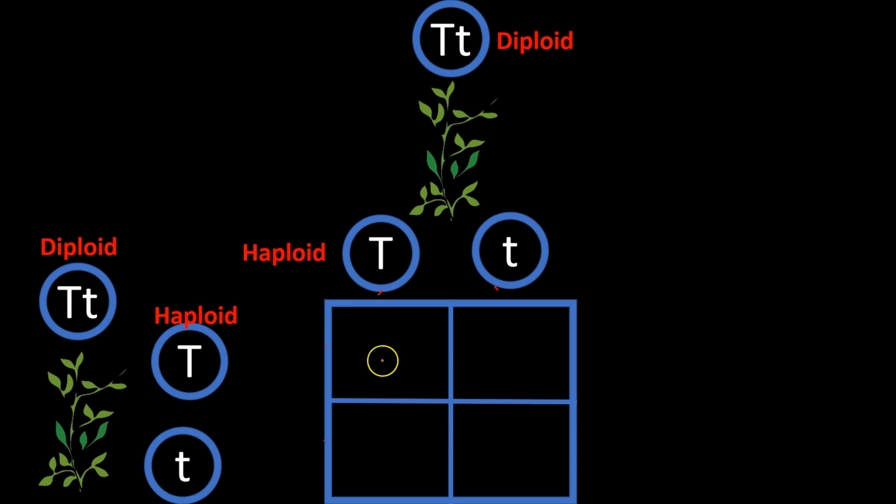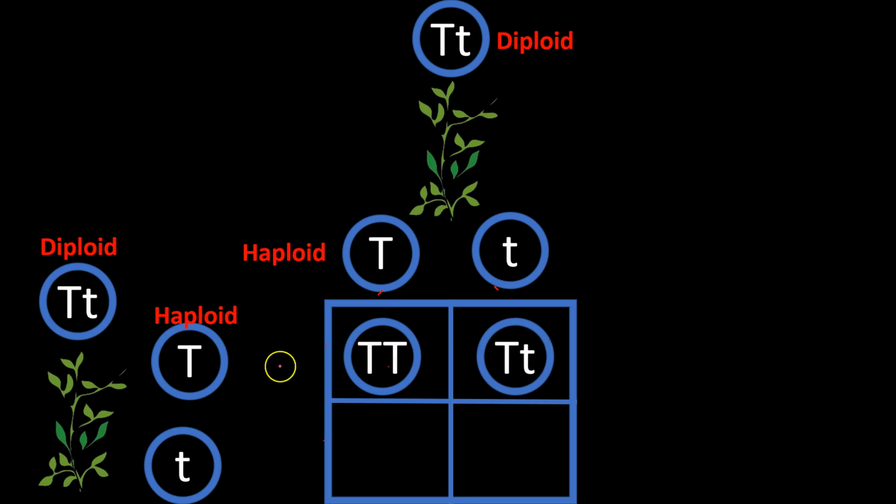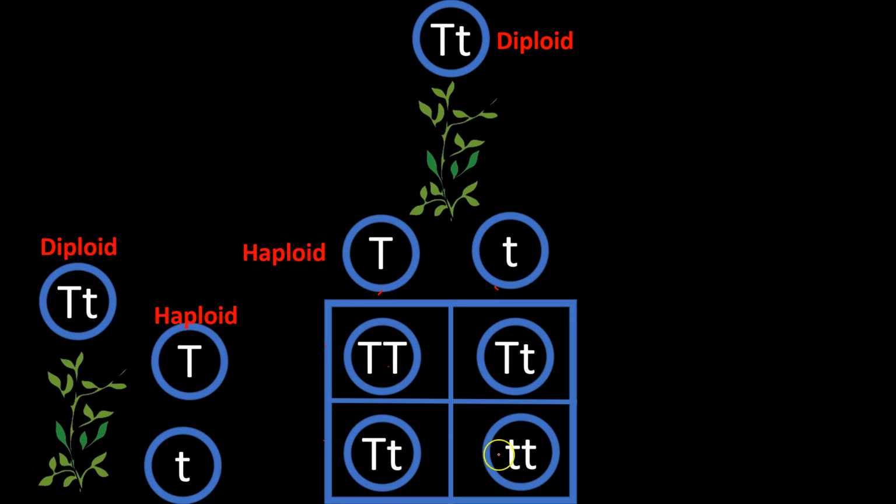So in this first box, what options do we have? Well, we bring everything down and across. So this allele and this allele could join together here and give us an embryo that is homozygous dominant. This one right here, bring down this allele, bring across this one, this gives us an embryo that is heterozygous. If we go down here, this comes down, this comes across. We have another one that's heterozygous, and in this last box, we bring this down, we bring this across, and that gives us a homozygous recessive.